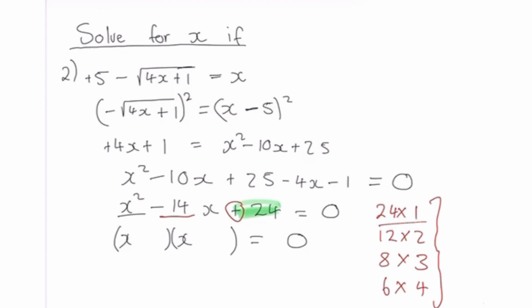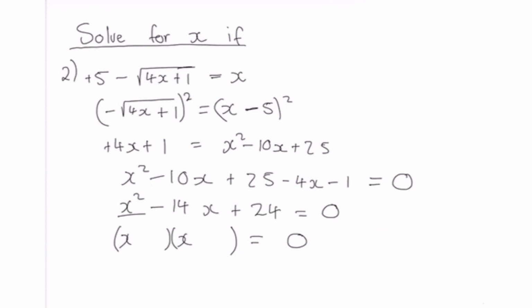This one, when you add them, you get 25. This one you get 14. This one you get 11. And then this one you get 10. We want this group. When you add them, they must give you 14. Let's proceed and say those factors are 12 and 2. 12 times 2 will give you 24.